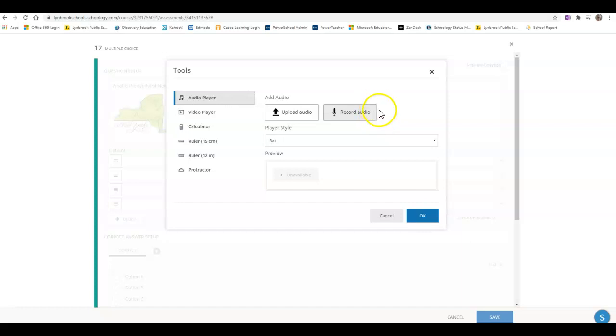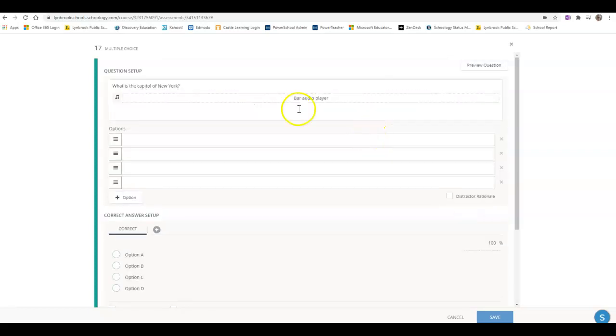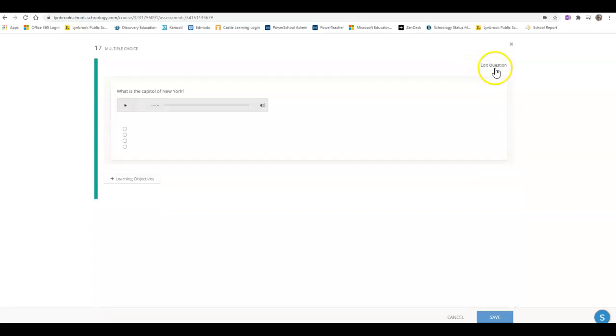So this is going to be something if you wanted to add some sound for your students, give them some instructions, maybe record a spelling word or some music, you could do that right here. You will notice that when you go back to your question, you're going to see that this audio has been inserted in there. And when you want to preview what that's going to look like for your students, you can click on the preview question. And you'll see that your students will be able to click on the play button here to hear.